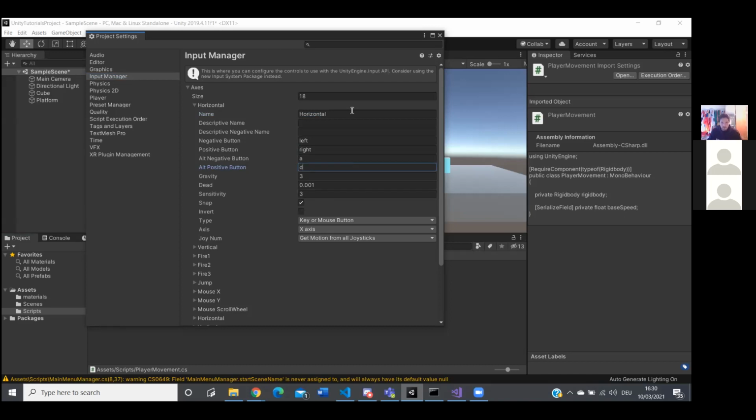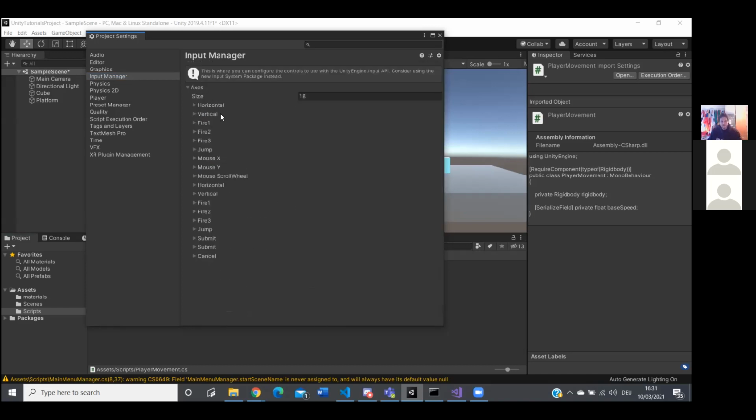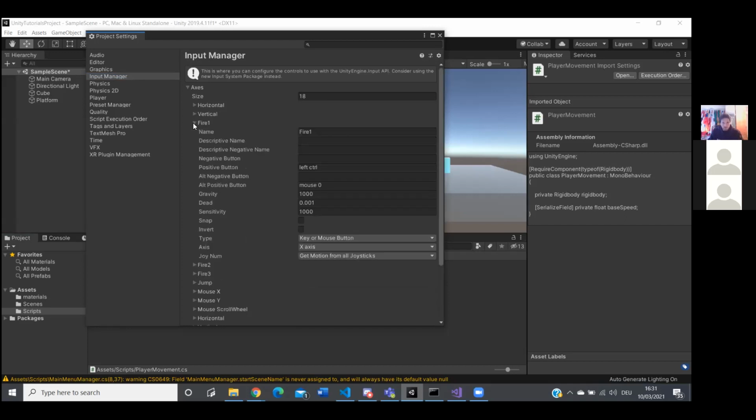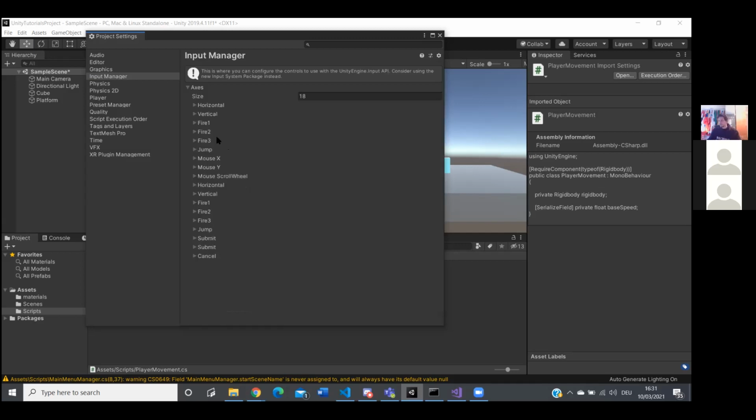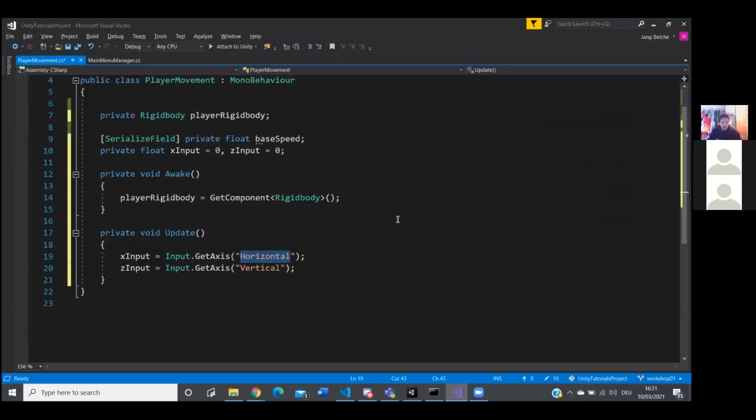So let's just keep them at the usual values, and you have the same for vertical as well. This system is very neat for us to use in the script. As you see, there are lots of different events here. Like fire one is the left mouse click. So this gives you a lot of access to play with in the game. For now, we're just going to use horizontal and vertical, so we should be fine.